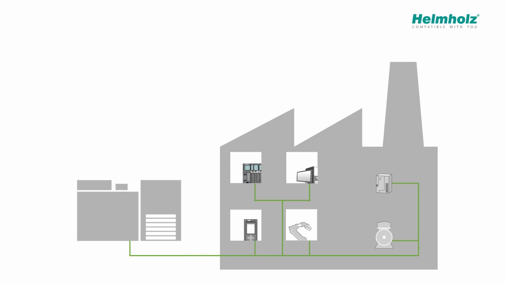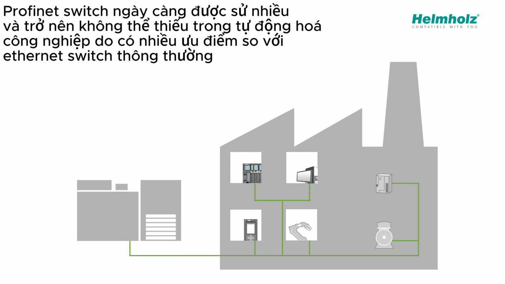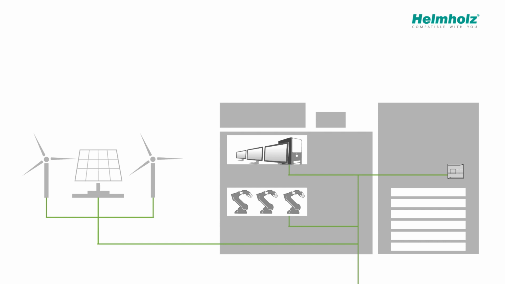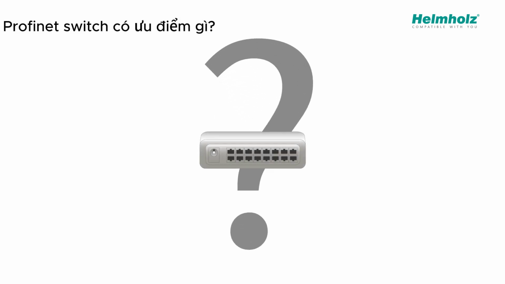Profinet is being integrated into an increasing number of production systems and has already become indispensable in the automation industry, thanks to the large number of advantages it boasts in comparison to classic bus systems. The question that quickly comes up is whether it would be possible to use conventional switches instead to save money?